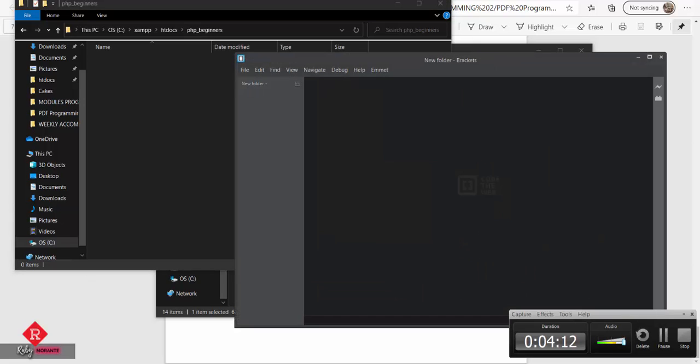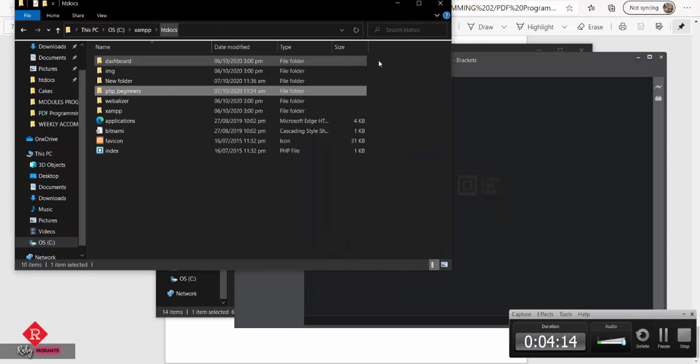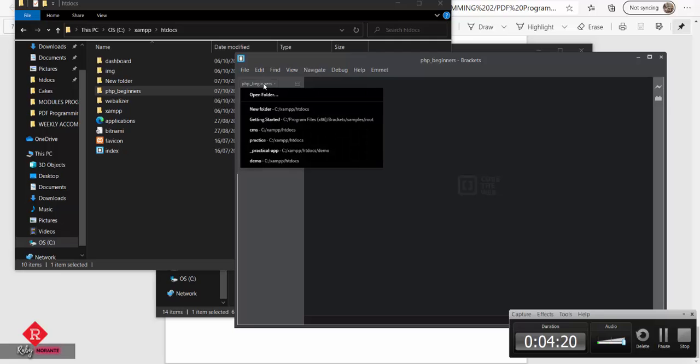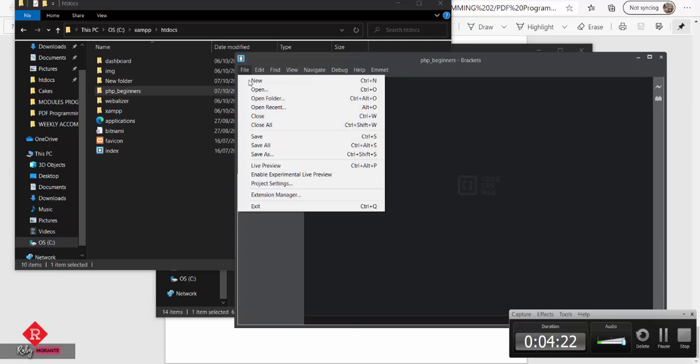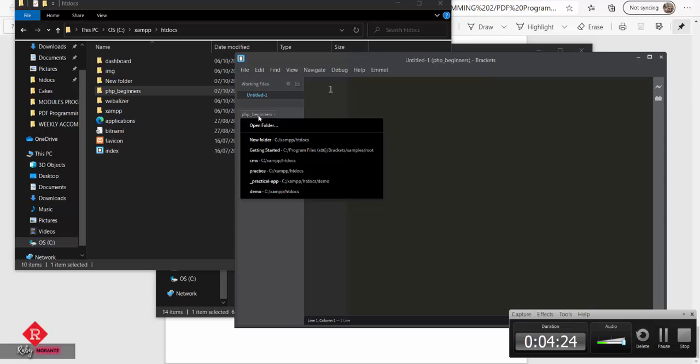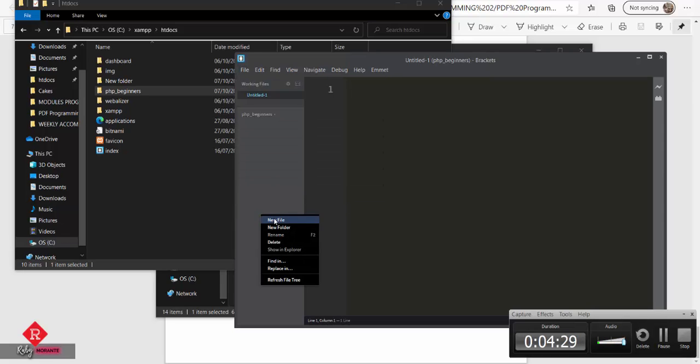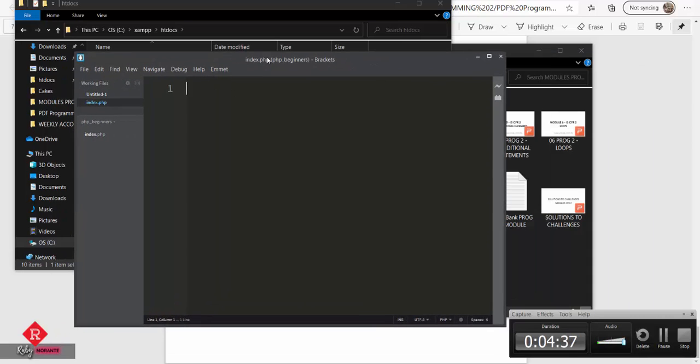Okay, and then you go to Brackets. I'm just going to drag it here. As you can see, we have our folder here, and we're going to add a new file. Let's call this index.php.